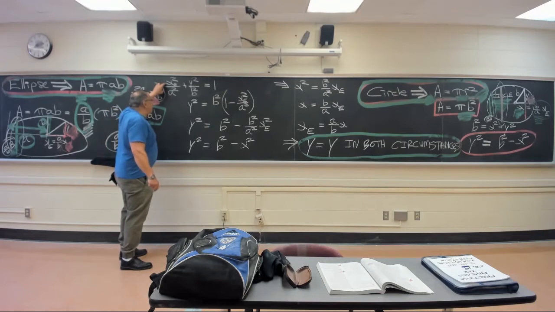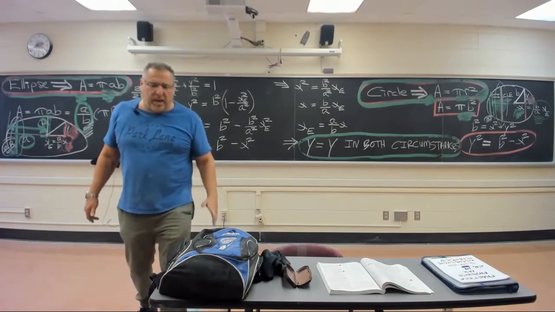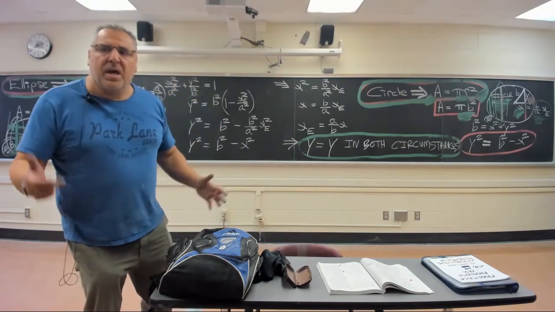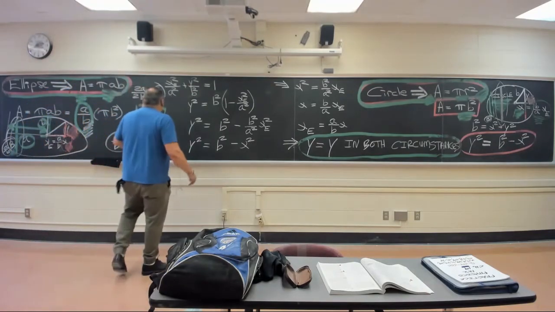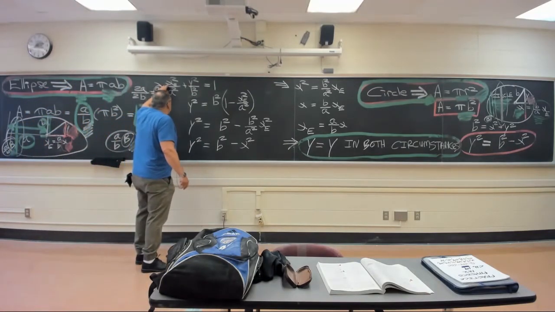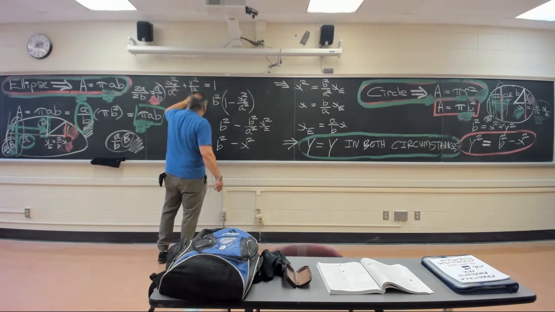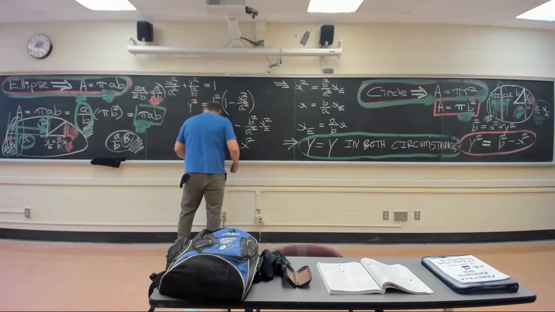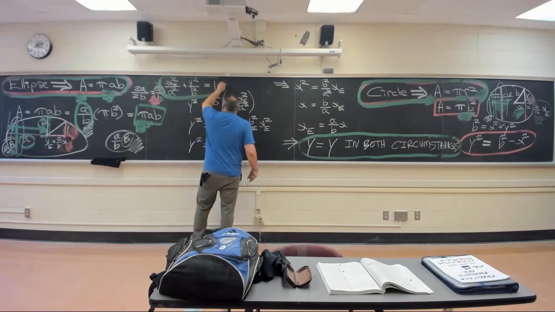X sub b, that's the coordinate associated with the ellipse. It doesn't have anything special associated with it. I'm just labeling it x sub b because that's what's going on with the ellipse. In other words, what an x coordinate would be on the ellipse. I just labeled it x sub b. X sub b squared over a squared plus y squared over b squared equals 1. This is very derivable. We're not going to go there, I promise, but it's very much derivable.